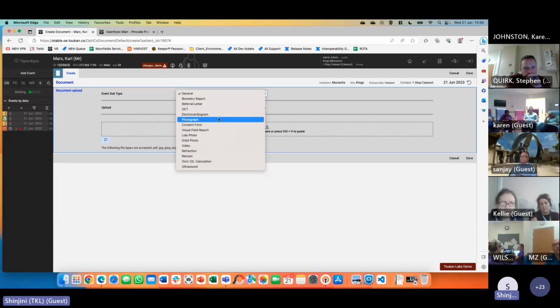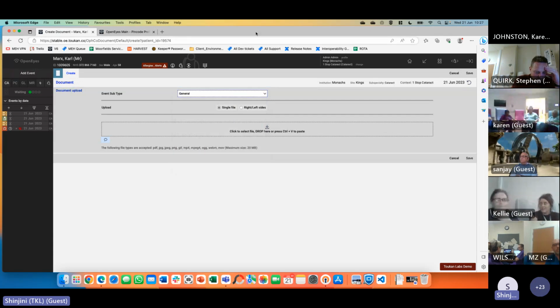For example, if you want a WHO checklist done on paper and scanned in, you can upload documents in here like referral letters, or you can upload photographs and annotate them in a similar fashion to the freehand drawing that I've shown you. So it's quite flexible in those terms.